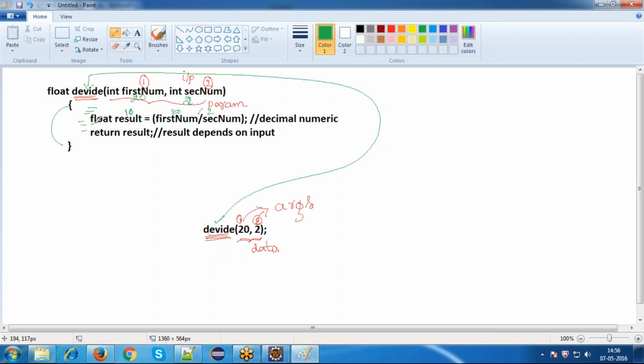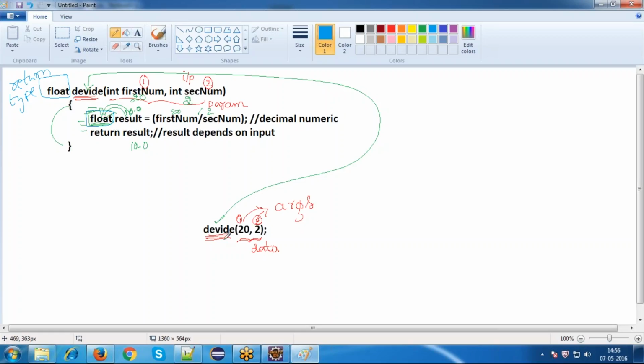But I have taken the data type as float, that is decimal, hence the result becomes 10.0, and it is returning 10.0. The data type of 10.0 is float, hence the return type of the method is also float. This is called return type. The return type of the method is called float.